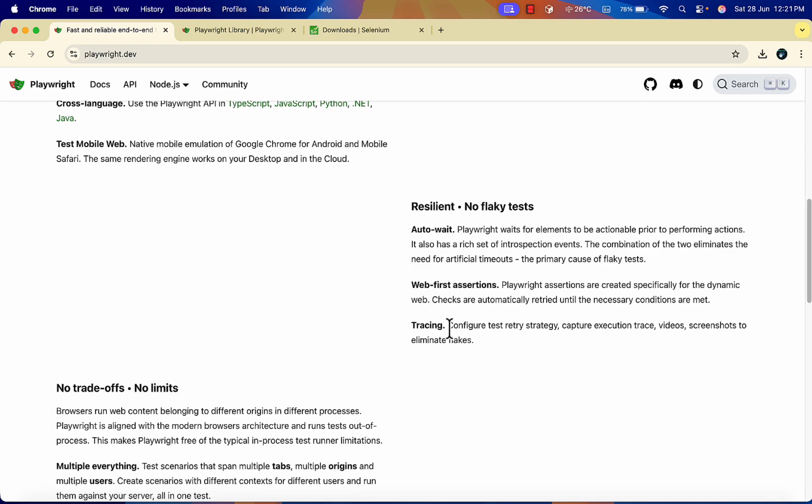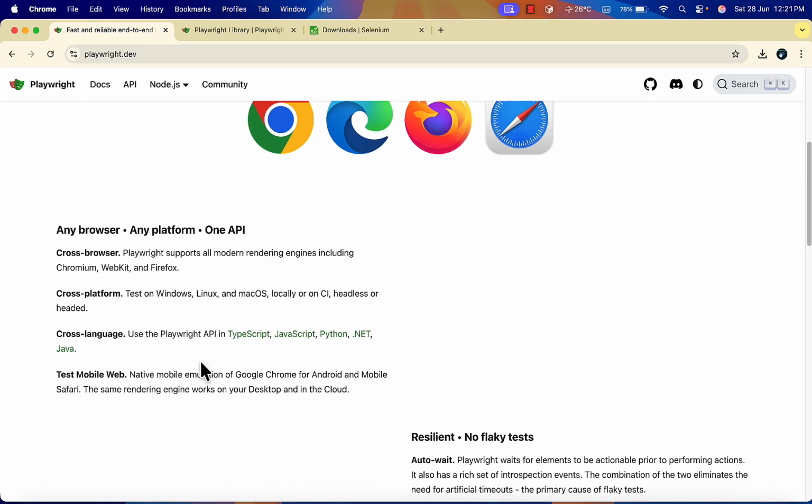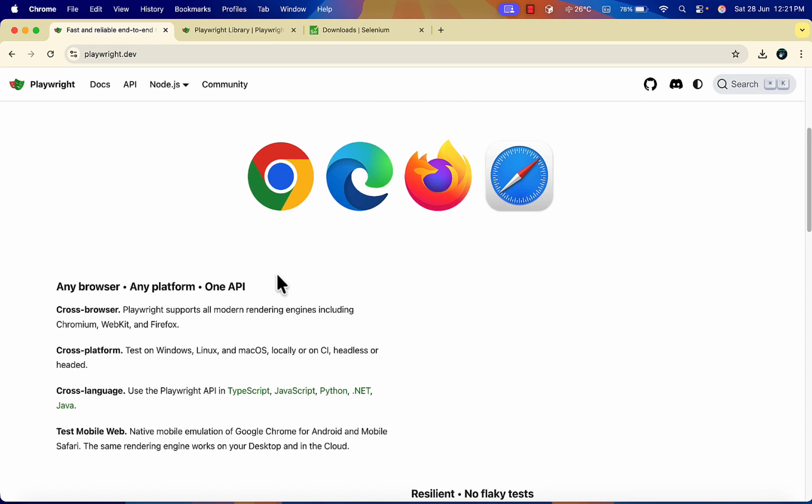Another difference is the setup part. In Selenium you need to do the setup manually. Lots of things we have to configure manually, but in Playwright everything is automated. If you are using TypeScript or JavaScript, you should install Node.js first, and you just run a command, npm install Playwright, and it does everything for you.